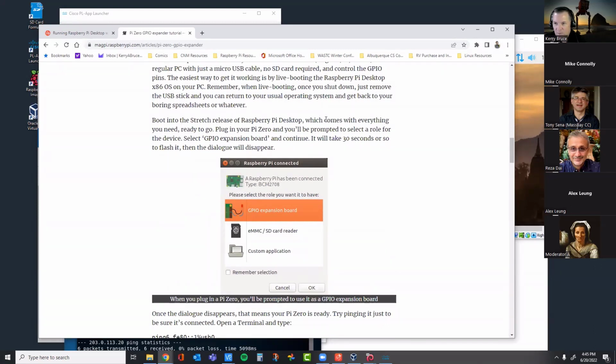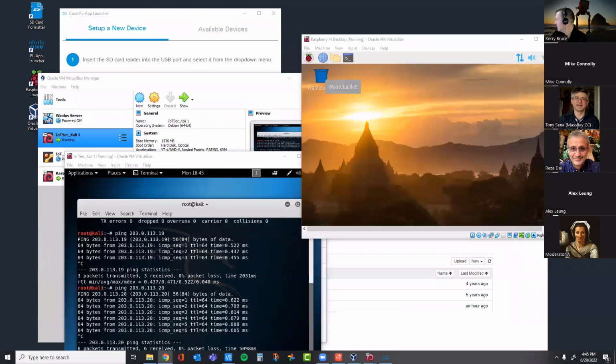Boot into Stretch, Raspberry Pi Desktop, everything you need. Plug in your Pi 0. All right, so here's the Pi 0. Do I need an OS on it? I need to get an OS on one of these.